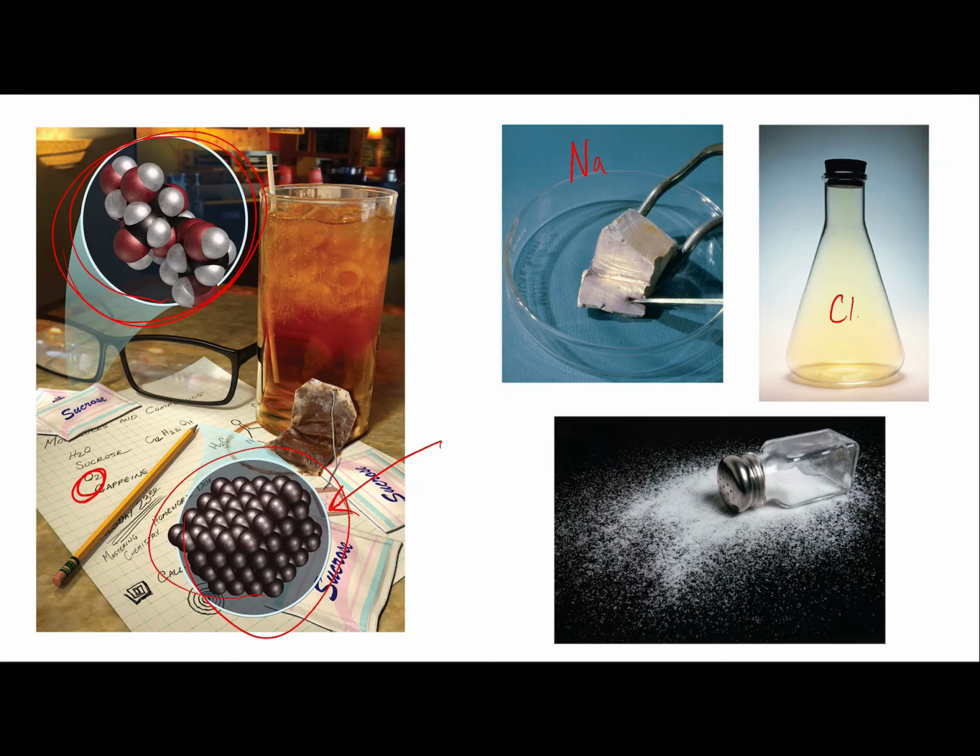Elemental chlorine. Elemental chlorine is a yellow gas with a pungent odor. It's a highly reactive and poisonous substance. Now you put these together, and we have sodium chloride. Now sodium chloride, otherwise known as table salt, is quite different, right? We use it. In fact, we need this. Our bodies absolutely need salt, sodium chloride. We use those ions, the sodium ion and the chloride ion, for various functions in our bodies. Not to mention that they make food taste super good.